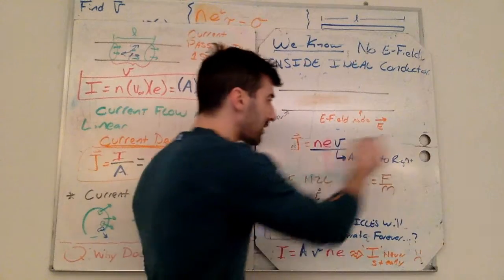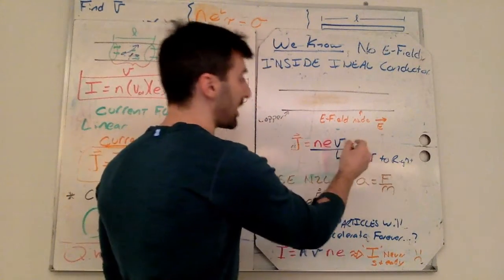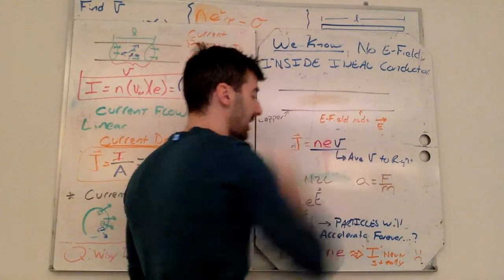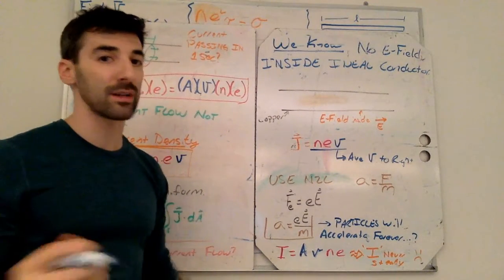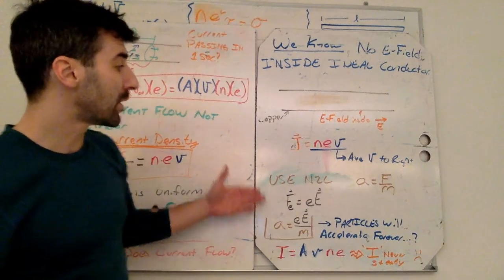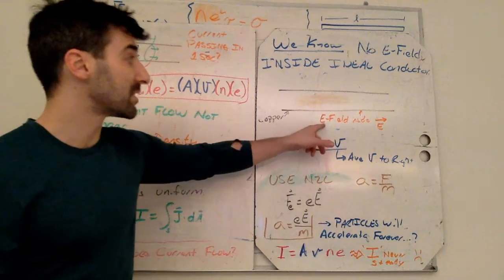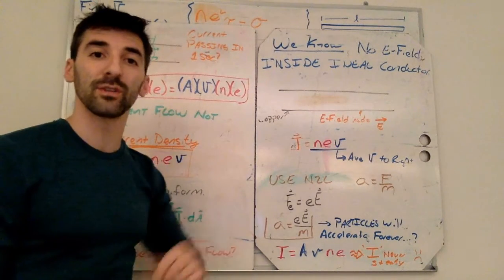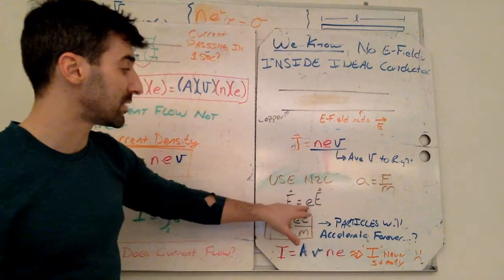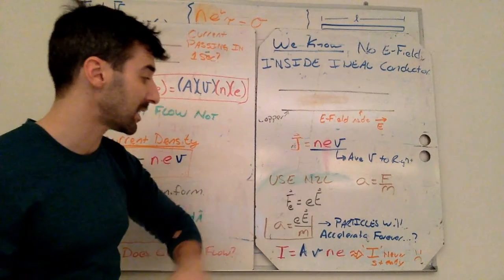So how do I figure out this average velocity? I should say, what's making this move and how is the velocity related to that electric field? A good place to start is always where we started before: Newton's second law. Newton was a really smart guy. So we know Newton's second law, the acceleration is equal to a force divided by mass. If there's an electric field, there's probably an electric force, which is what Coulomb told us. So I know the force is, this used to be Q times E, but now I just have E as my charge carrier's charge times the electric field.